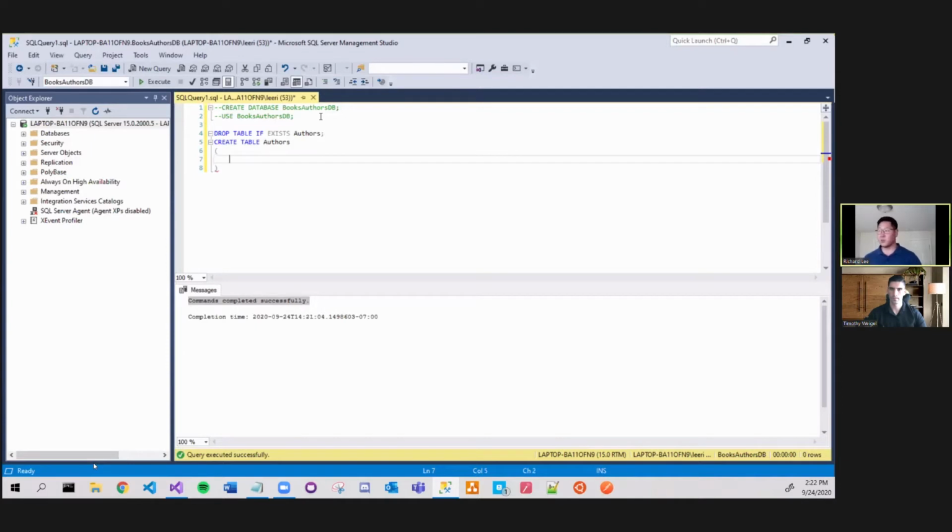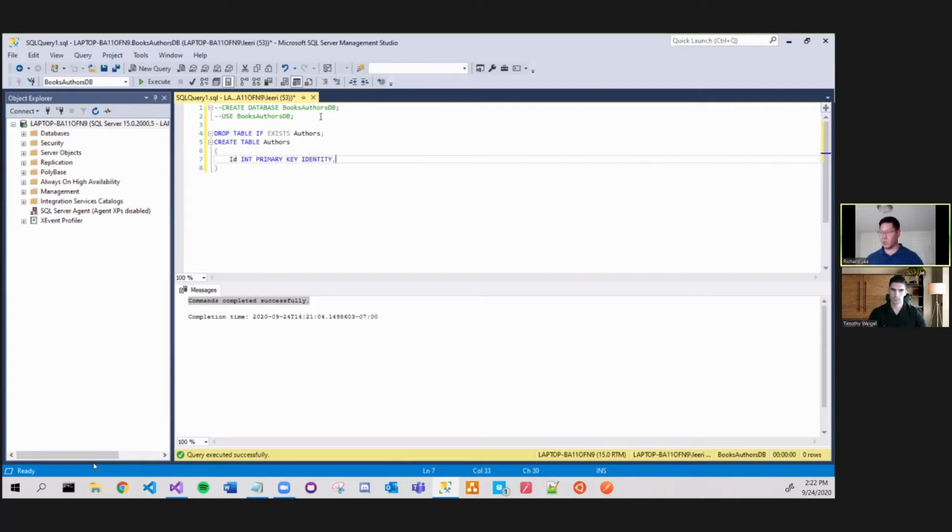First, we're going to start off with an identifier, which makes every row in the table unique. To do that, we're just going to name it ID. We want to make it an integer and set it to PRIMARY KEY IDENTITY.